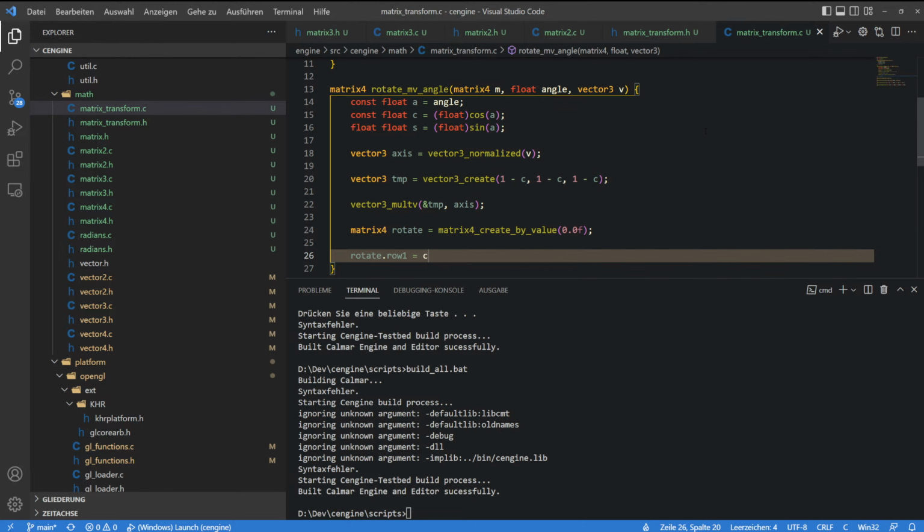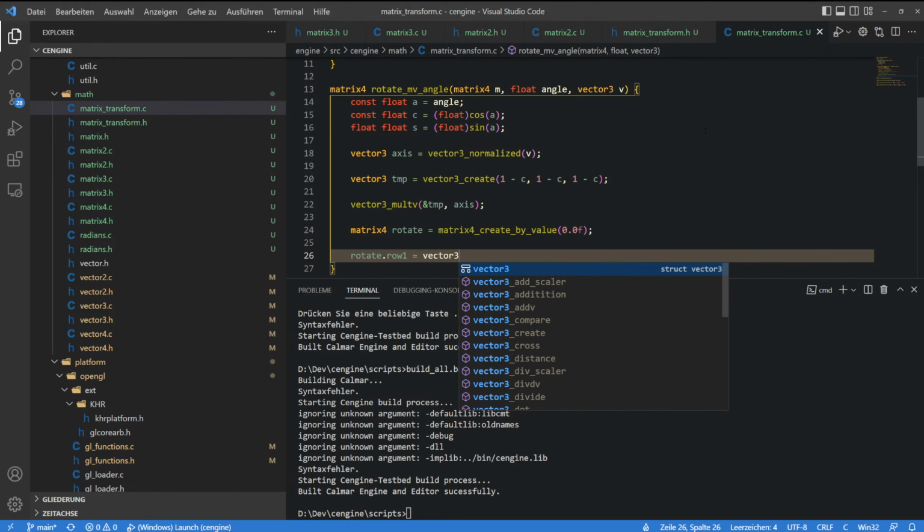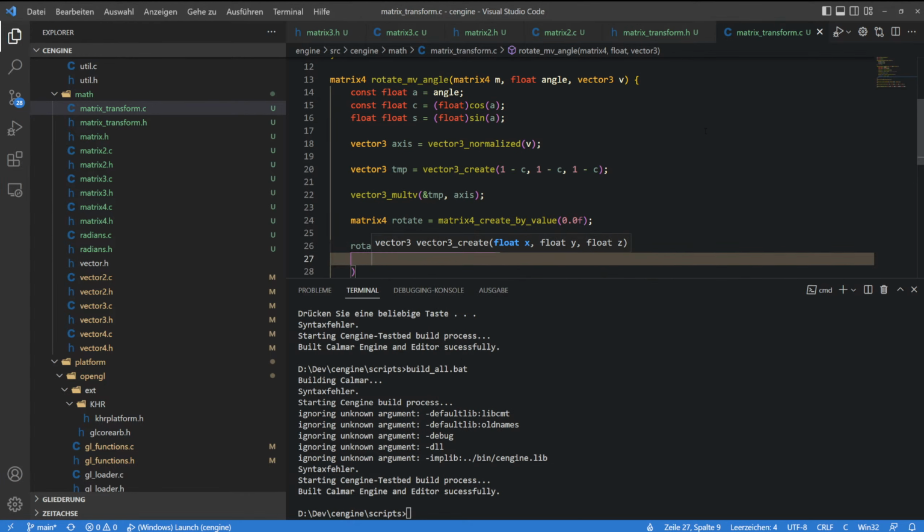Yeah, okay, we can do is equal to vector 3 create. So x is c plus temp dot x times axis dot x.